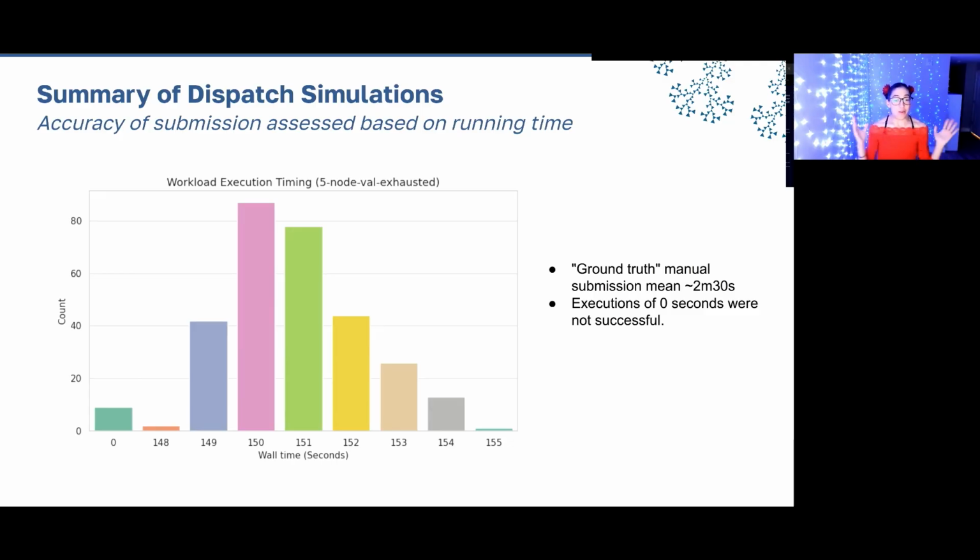This again was another great result because the agents did very well. That small bar of 0, that's where the agents were not successful to basically submit the work. They returned back a runtime of 0, which means the job did not happen.